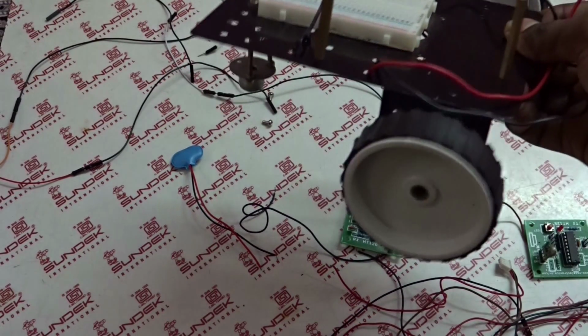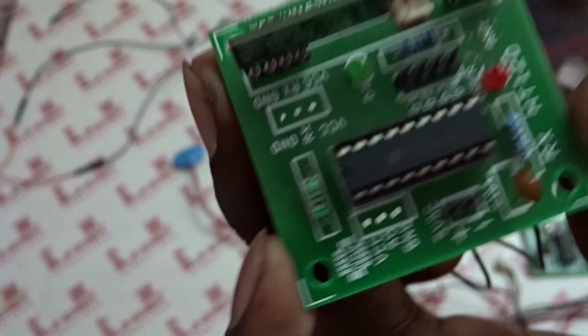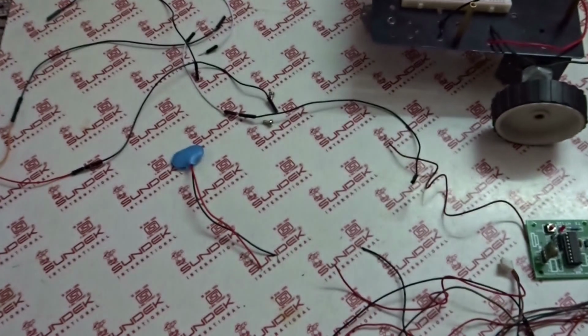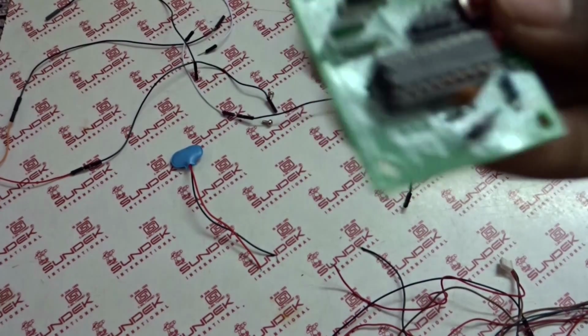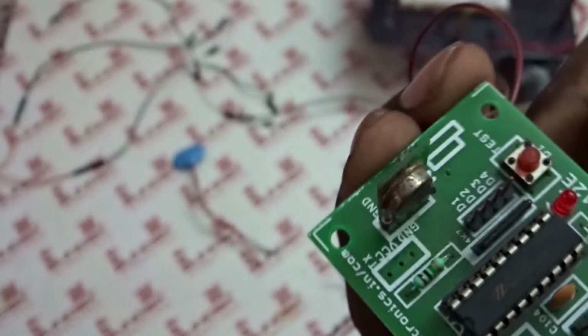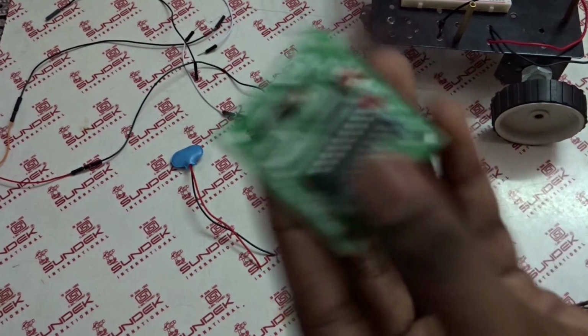It should look like this. See, this is a RF receiver and this is a decoder, so you can buy this in any electronic shop. This is readily available, you don't need to solder, and this is called a RF emitter. So see here, this is called RF emitter, and this is an encoder, so this is also readily available, so you have to buy it as a pack.